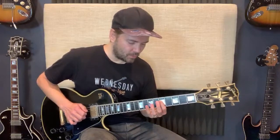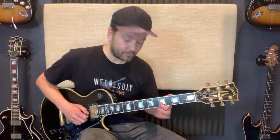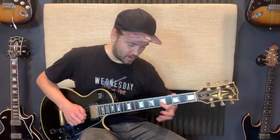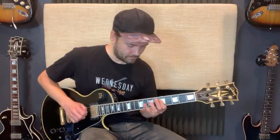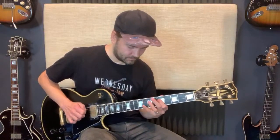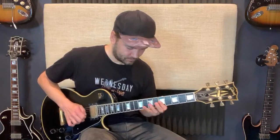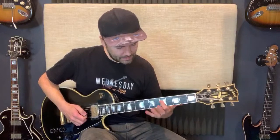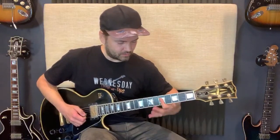And now we're gonna go back up to the fifth fret of the G string. And then, so up there, and then again pull off from 8 to 5 on the D string. Yeah, you want to keep the first finger ready to both fret the D string and the G string, so you can do a little bit of barring there.